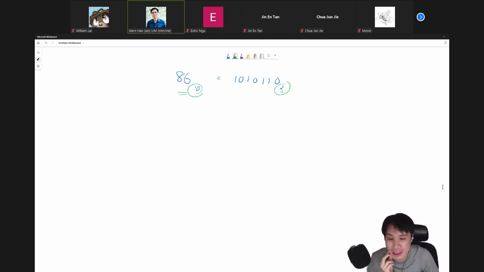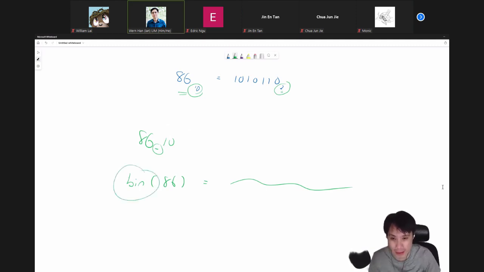The sub character. I'm not sure if it has it or not, but the way I usually type is underscore. Okay, right? So I use the underscore to denote it. Or another way for you to write it is you can write binary of 86 equals to blah blah. Okay, you see which one is faster. Right, you can actually write binary of 86 in such a way.